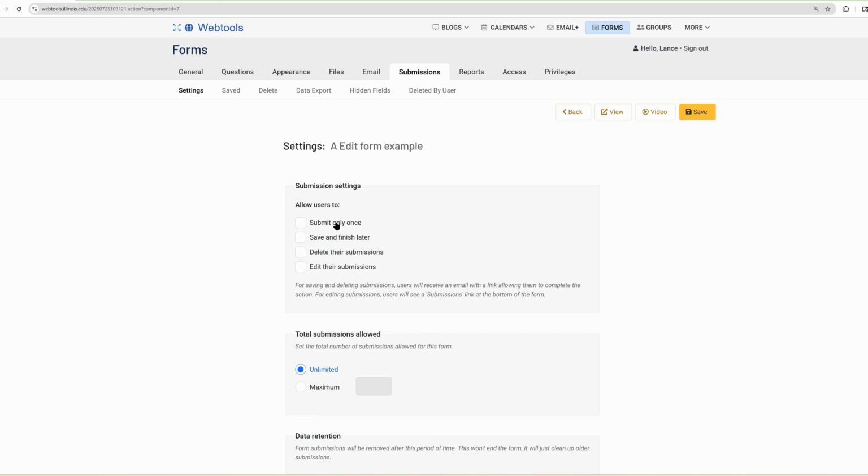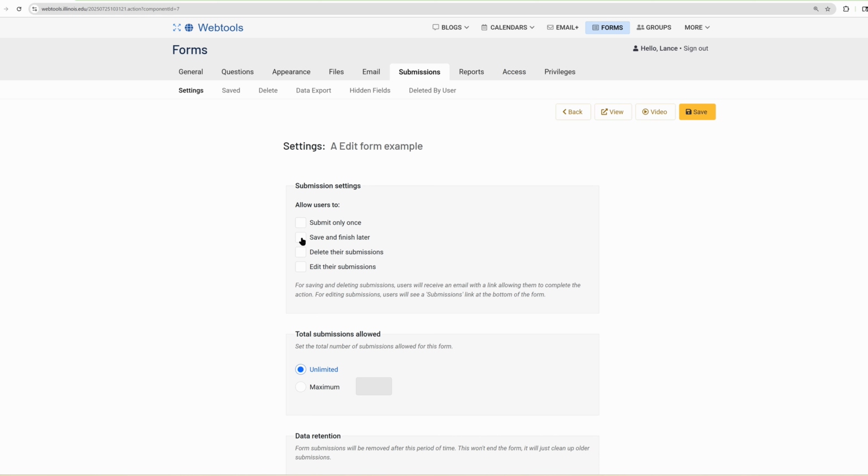But this feature can only be enabled if the form, on the Access tab up here, is limited to verified or restricted. So if it's anonymous, we don't know who the person is that's filling it out, so we can't restrict them.